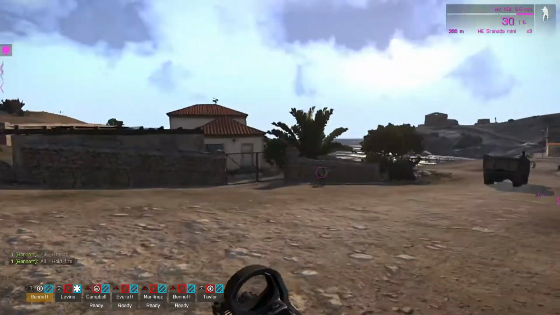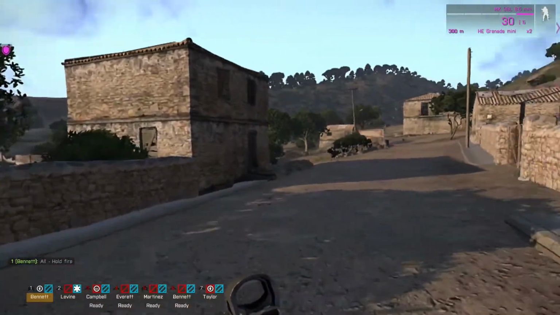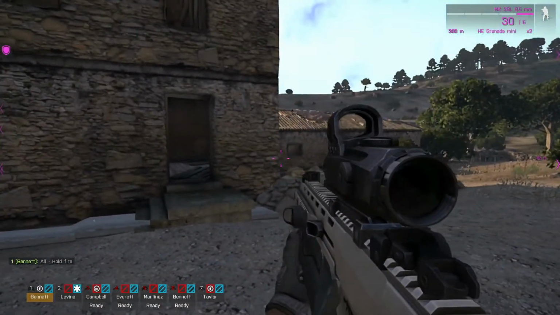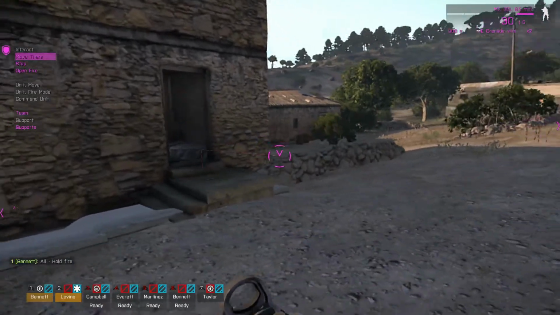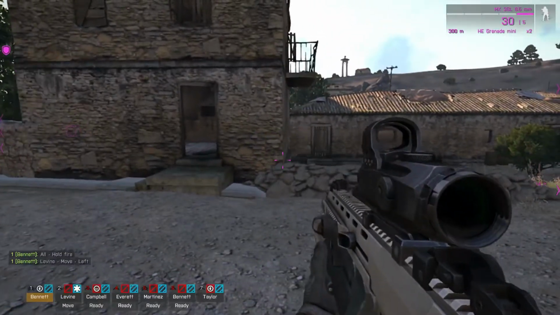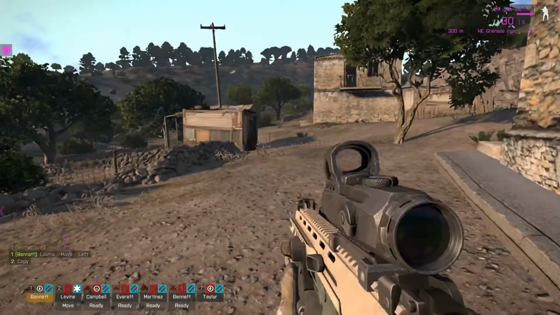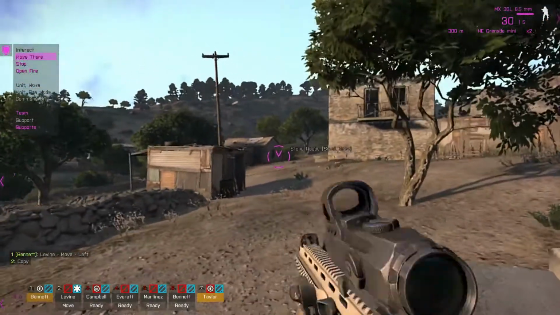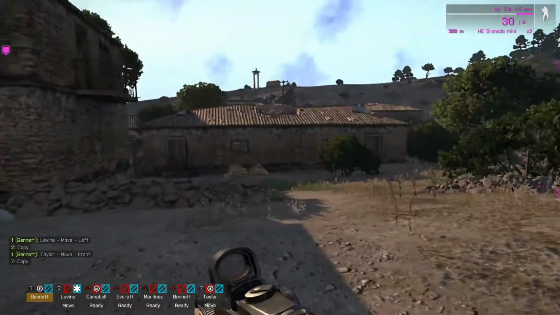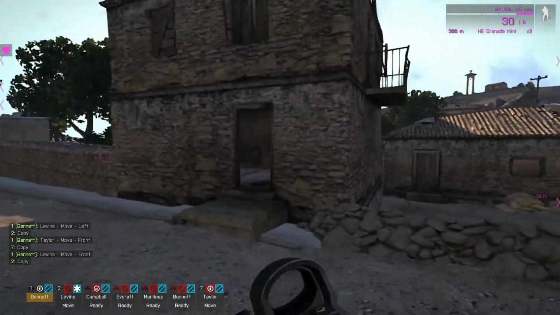All right, so team white, we need to set up some good positions in the town. Let's see, maybe Levine, can you, I was going to say set up on this wall here. Levine, move left. And then, Taylor, get a little bit closer with the grenade launcher. Move 75 meters, front. Okay, Levine, I didn't want you in the building. Levine, move up. I'll just take this position then.